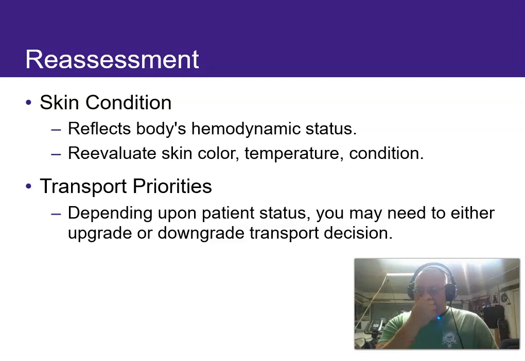All right? Again, transport priority is based upon the patient, and this can change, okay? So if you've got somebody that's unresponsive that now is responsive because their sugar was down, you now got an IV started and you gave them appropriate amounts of dextrose, and now they are very stable. Can I turn the lights and sirens off? The answer is yes. Yes, you can. Okay? You can upgrade or downgrade based upon your assessment and your impression of the patient.